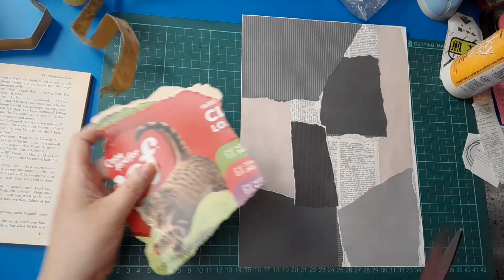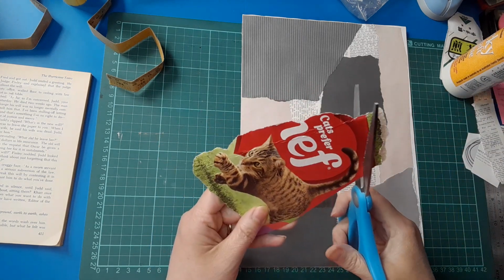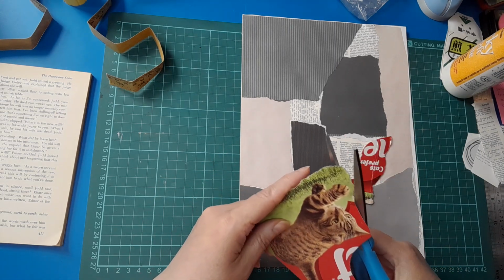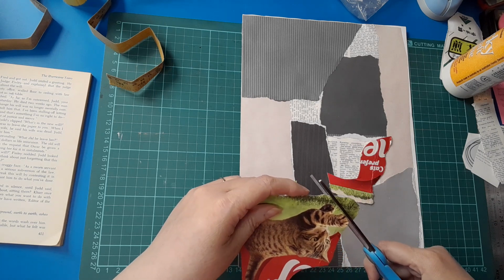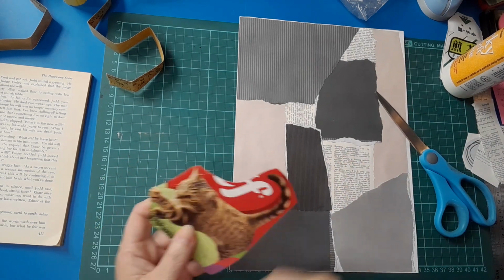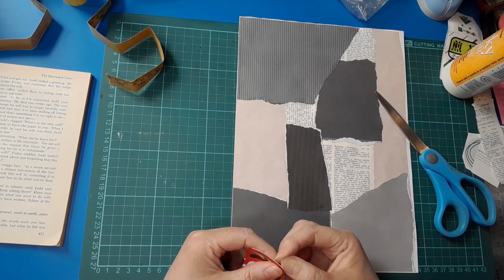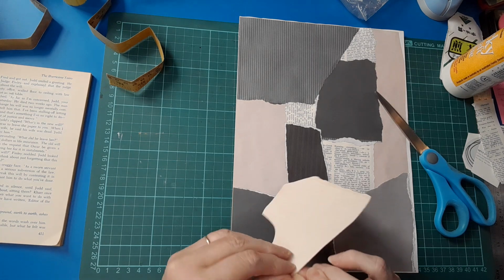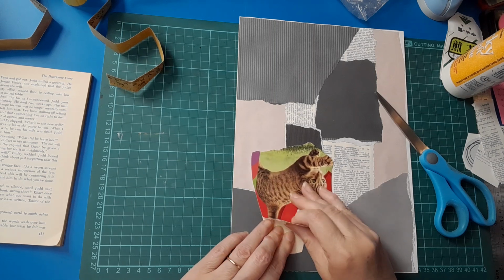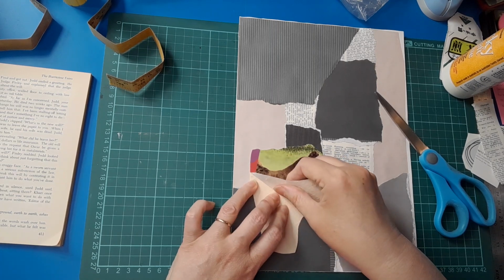Fabulous. Okay, so I'm just going to do some, oh, it's quite thick, very thick card. Do some bulk trimming with the big scissors, because that will be a bit quicker. I'm wondering whether I can actually tear this off the backing or not, at the risk of damaging the picture. Can I get it off and reduce its bulk a little bit? It would also make it easier to cut out. Oh, it's coming out quite nicely. I don't want to go too thin and risk damaging it.